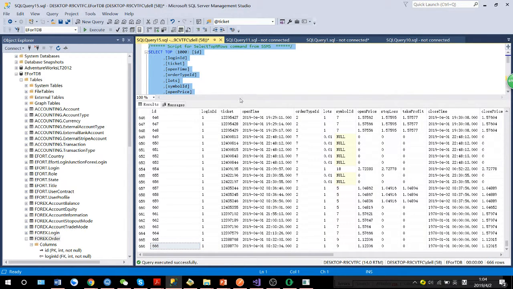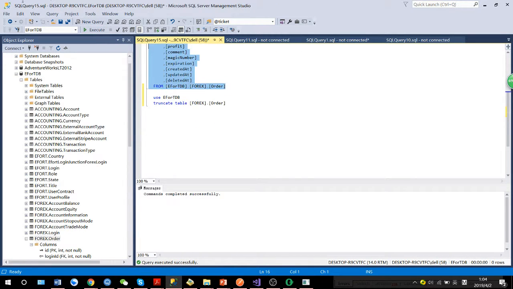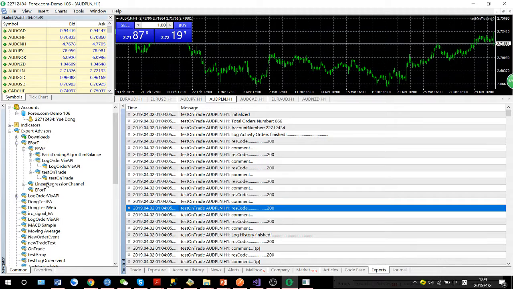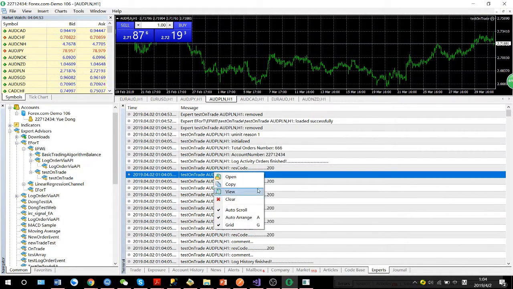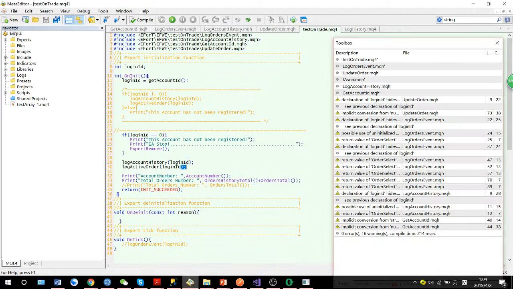Okay, let's clean the table again and stop the EA. You can see the EA is being removed. And clean the log. And next, I want to show the login order.